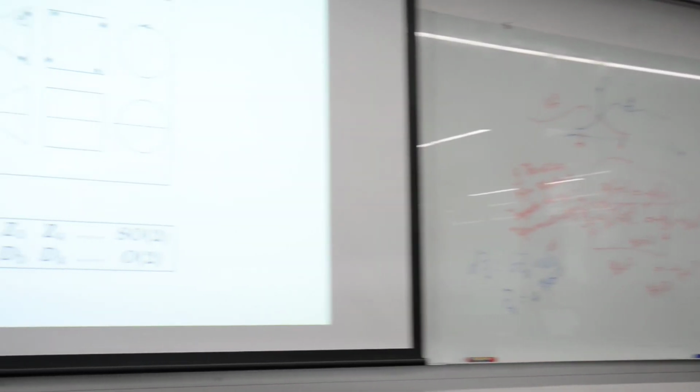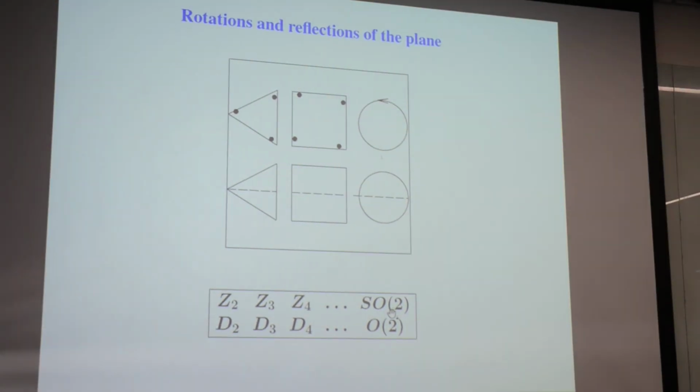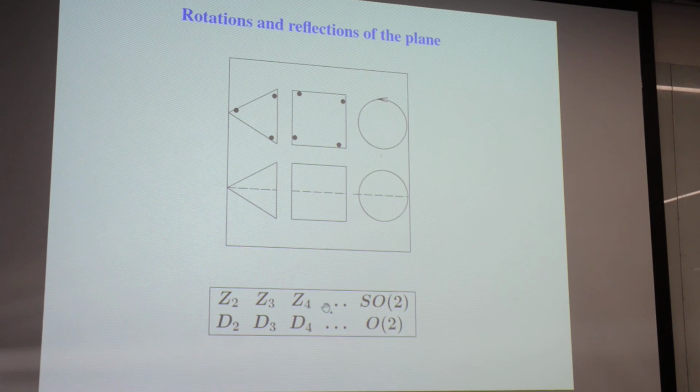So these words all correspond to groups. Even if you've only had some physics and possibly even engineering, you've seen these names, possibly even in secondary school. Zn is just a group of whole numbers, closed. You do 0, 1, 2, 3, 0, 1, 2, 3, right? 2 plus 2 is 4, which is equal to 0. Everybody's seen that somewhere. It's an elementary group. So you can have this with Z2, Z3, Z4.